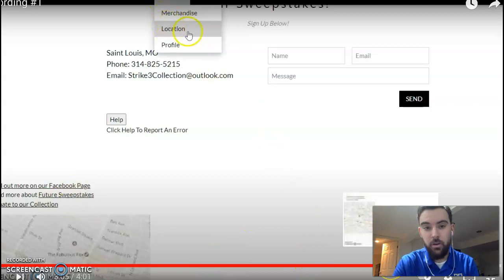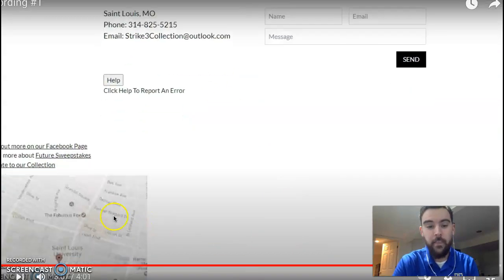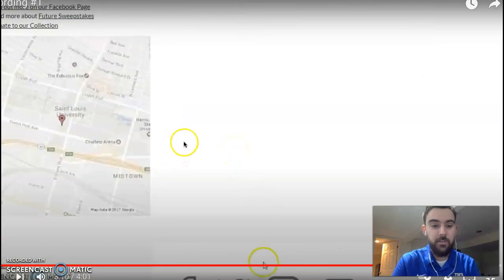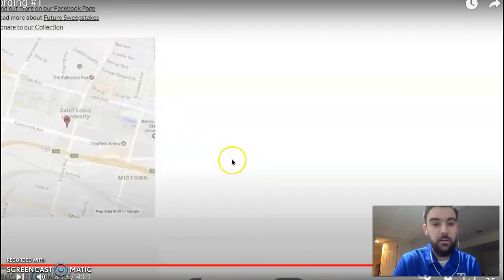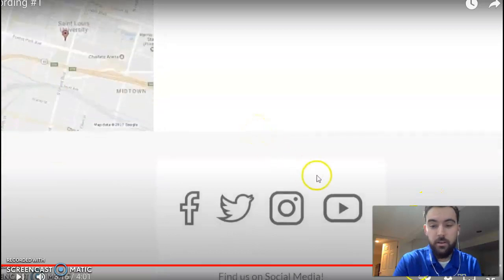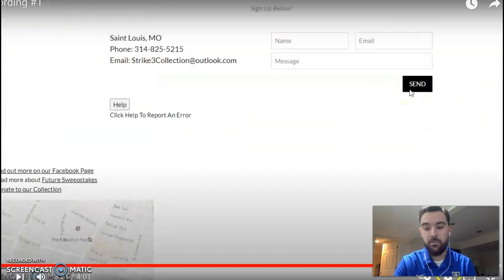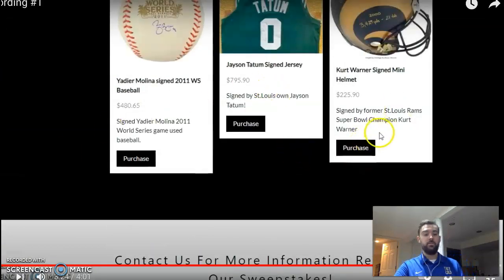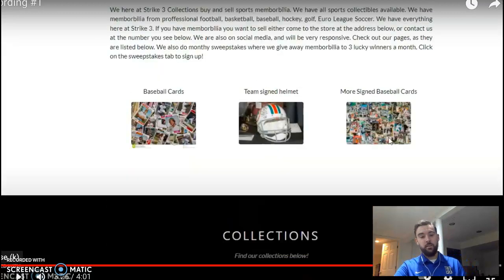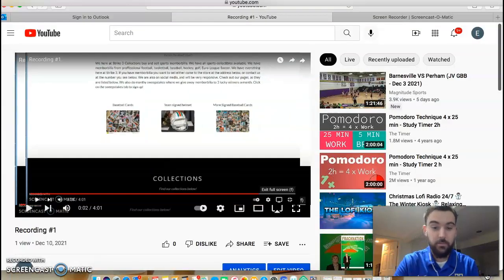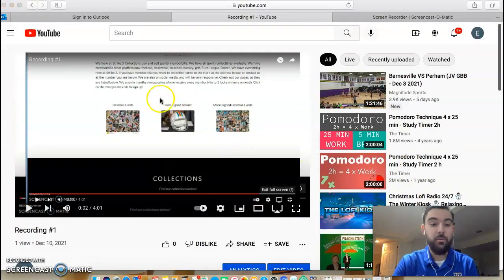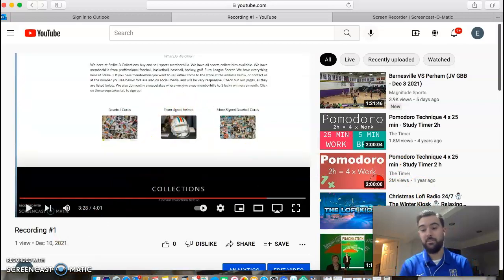Below that, I have a map, and that's exactly the location where the shop would be located. Then I have the social media there as well, and at the bottom it says find us on social media. So that is the whole page. Again, I did some different things to it, some stuff I haven't done before. I hope I got enough there to add to this new web page and my final web page.